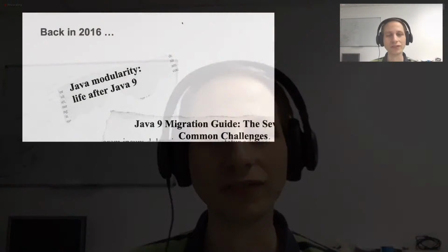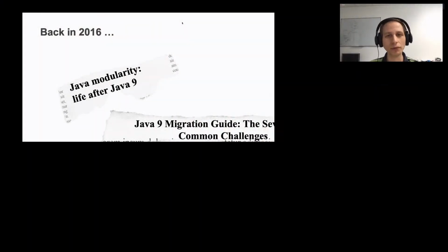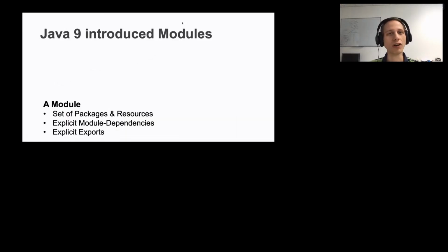Back in 2016, there was quite some rumor in the Java community concerning the release of Java 9. People were afraid the new release may break existing code. The reason for this was the introduction of modules and the new module system Jigsaw. At first glance, a module looks similar to a traditional jar file. It groups a set of packages and resources. But in contrast to a traditional jar file, a module explicitly declares its dependencies. Here, for instance, my first module explicitly requires a module named java.base.